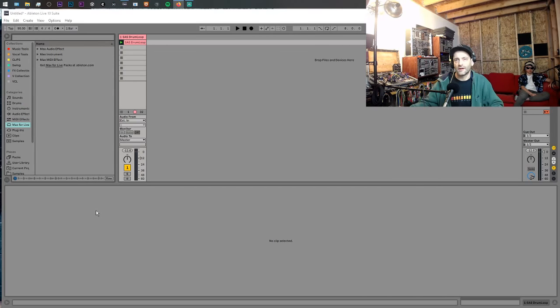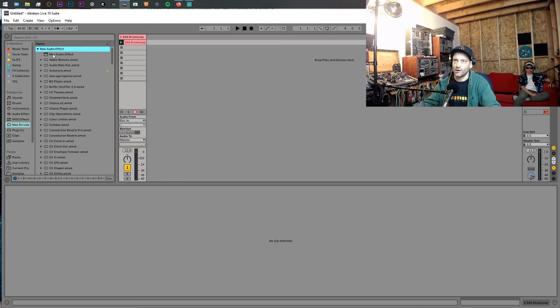But let's look in these menus. Anytime we look under Max Audio Effect, Max Instrument, Max MIDI Effect, we're going to see probably a number of presets depending on which packs you've installed, which Max for Live devices you've installed. If we look under any of these, though, we'll also see the first listing is this sort of vanilla beginner state, default state, Max Audio Effect.